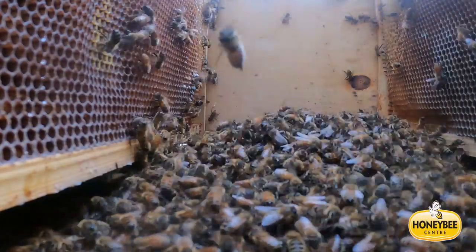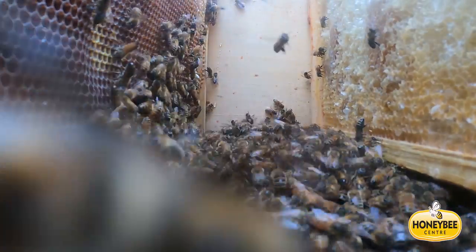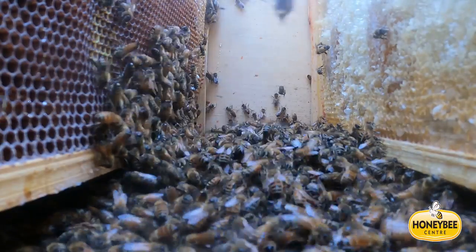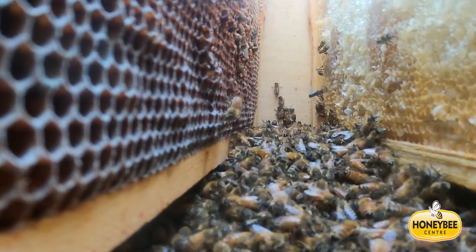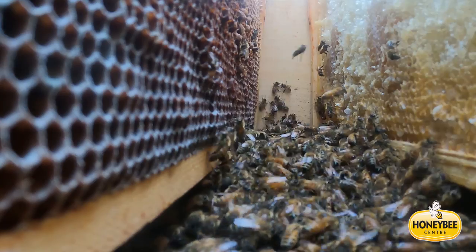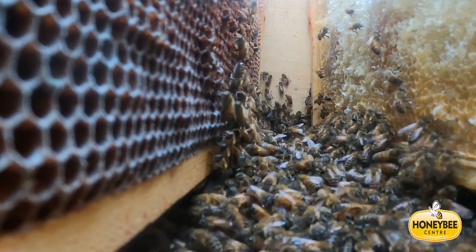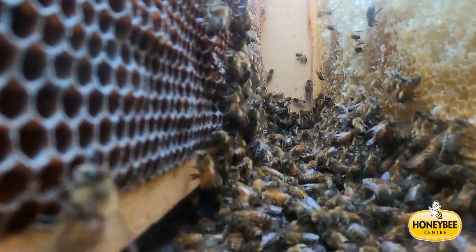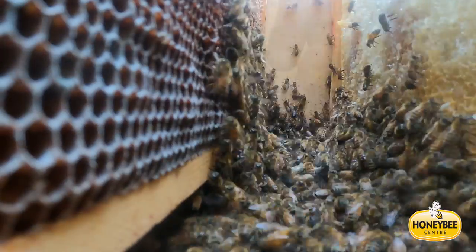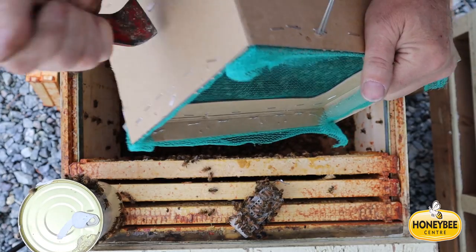I leave the hole open where the five frames have been removed, then I put one frame in at a time on each side and watch the bees to make sure they're coming up. You can see them on the left-hand side of the screen — they're climbing up onto the dark foam right away, and that is a really good sign. They're climbing up, and if the cluster is too tight and too cold, they don't do that — they just stay on the bottom and you have a chance of losing them. Now that they're coming up, you can rest assured those bees will come right up to the top, cover the queen, and the colony will survive just fine.